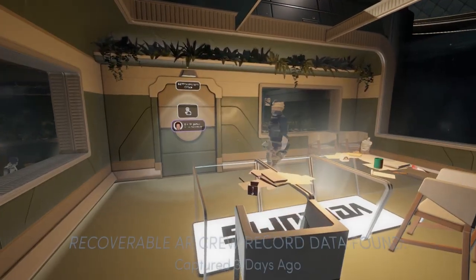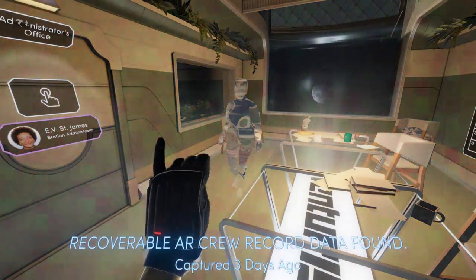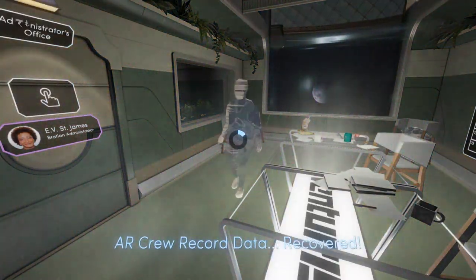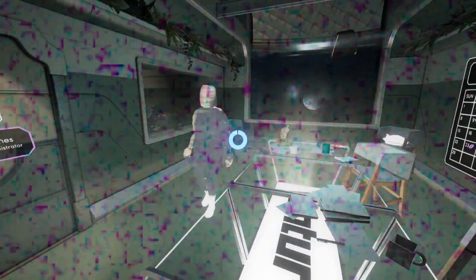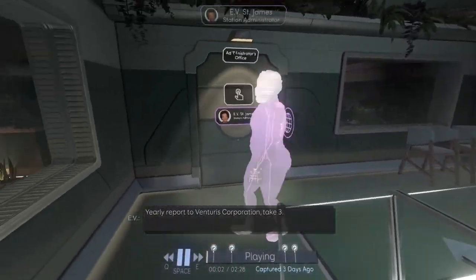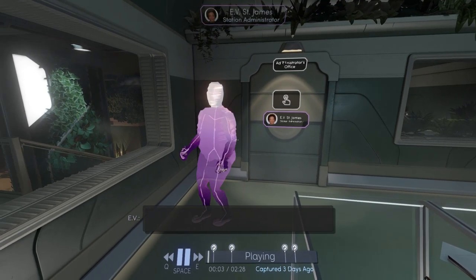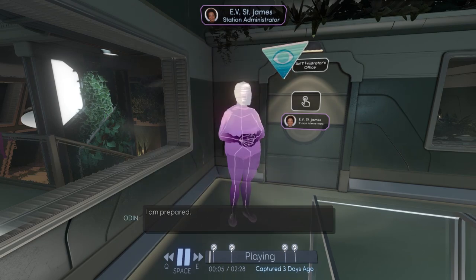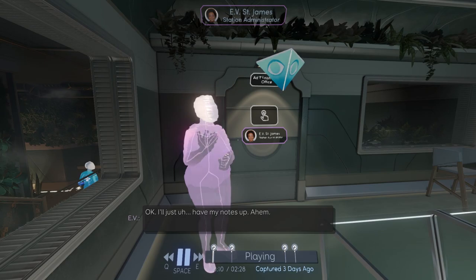Conference room. Did that just say death sentence? Ventura's Corporation, take... I just said death sentence while I was flashing text down there. Is that the AI trying to communicate with me or something? Odin, have you got me? I am prepared. Okay. I'll just have my notes up.